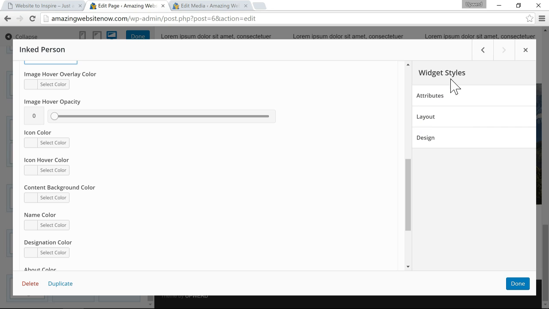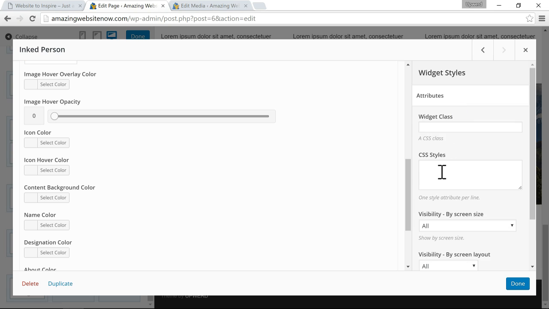On the right side here, it says attributes, so expand that. And then in the CSS styles, add max-width 200px, and then margin 0 auto. So what this is doing is we have this max width.